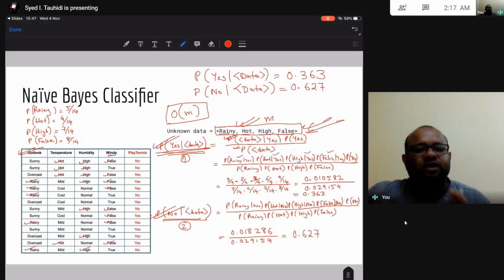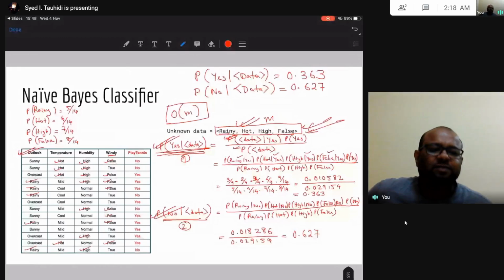Now up to this point we had been working on a data set that is categorical. So we found this discrete probability by counting through this data table. We have been counting the total number of yes, and out of all these yes, how many are rainy. Then the total number of no, and out of all these no, how many are rainy. So we did this by counting in this categorical data set.